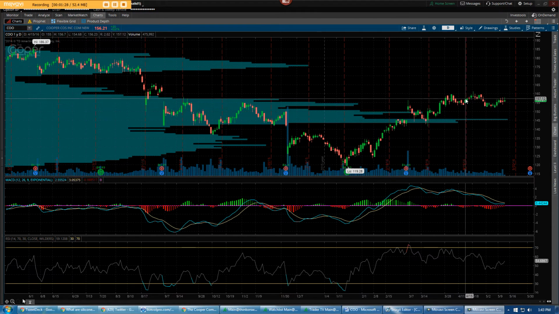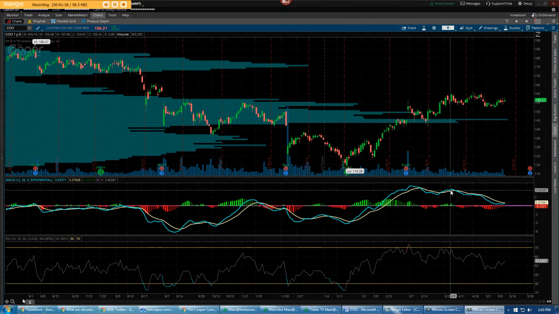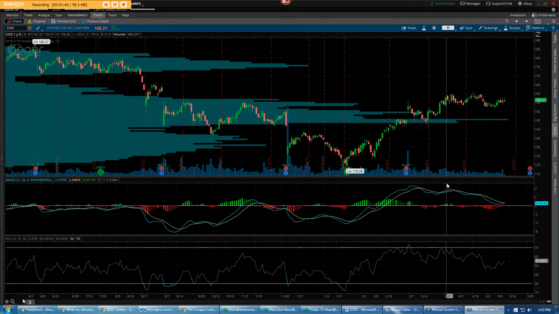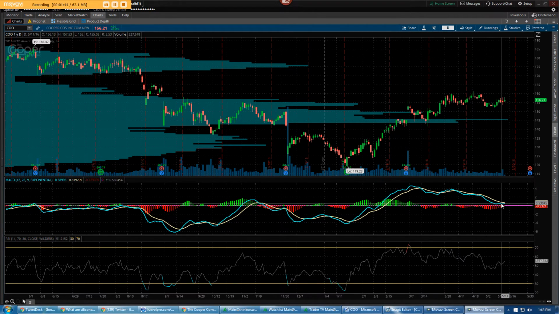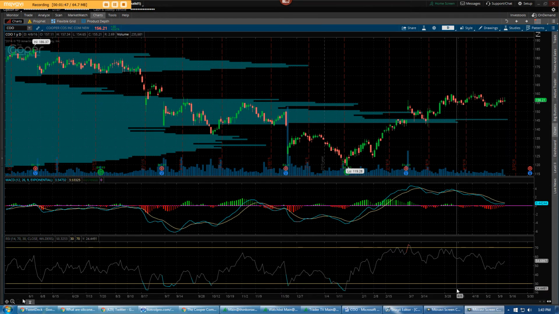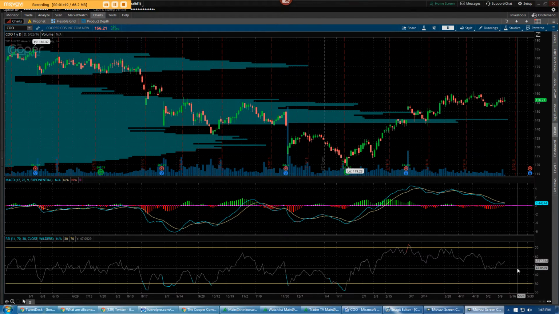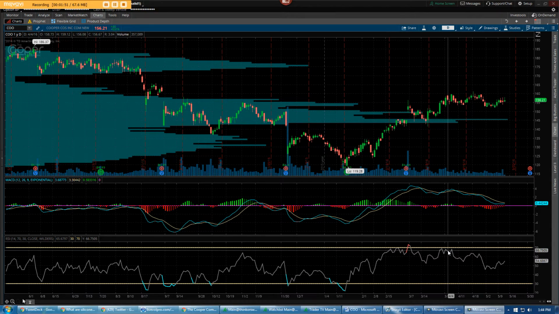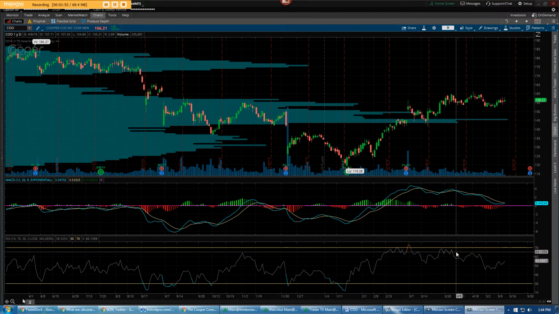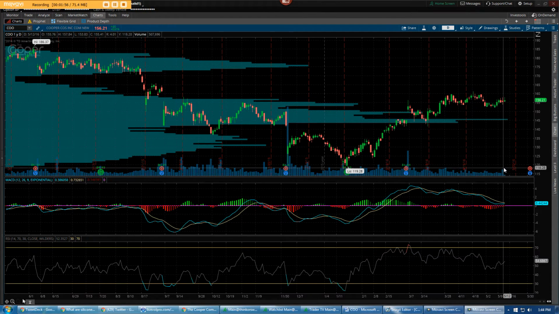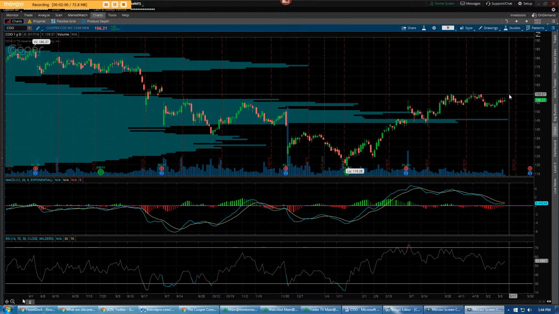It pops on low volume pullbacks, and it stalls right around here between 155 and 160. What I'm looking for now is that the MACD has neutralized. MACD was overbought, it has come down gradually and is starting to stabilize, and we're probably going to start to see a bull cross pretty soon. RSI is back to the 54 level. It's no longer hot, no longer 65, 70. It's neutralized. And so I'm looking now for this to make another run towards 160.